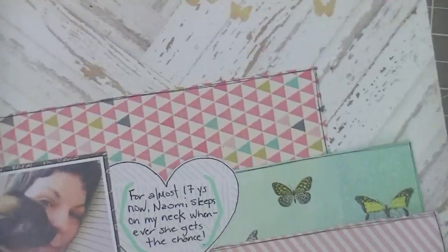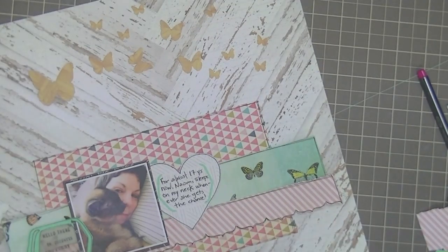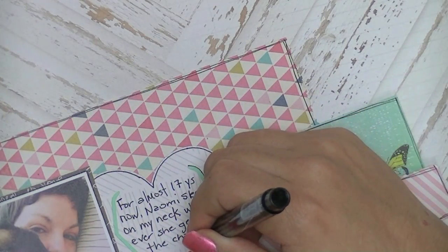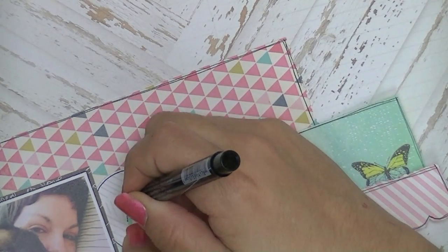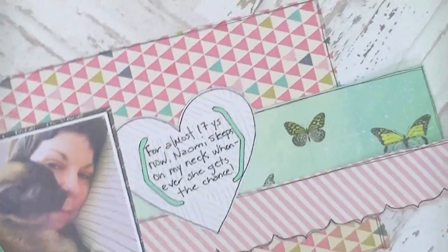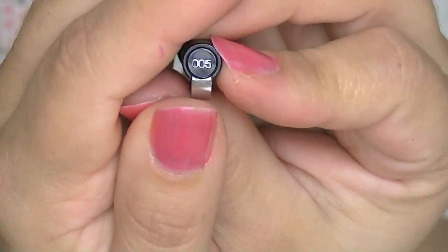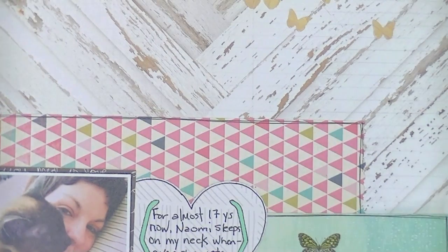I don't often use punches for a journaling piece, but I really like this look. I think I have to do it a little bit more often. So now I'm taking my .005 pen, which is my smallest point tip that I have, and I just ran around the outside of that bracket. There we go, .005, and that is a Prismacolor pen.